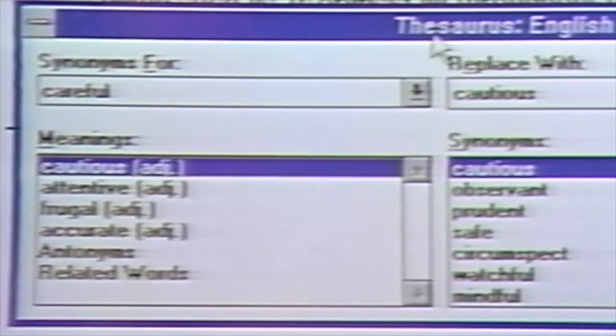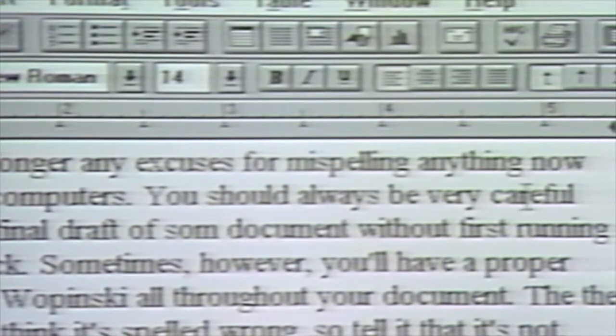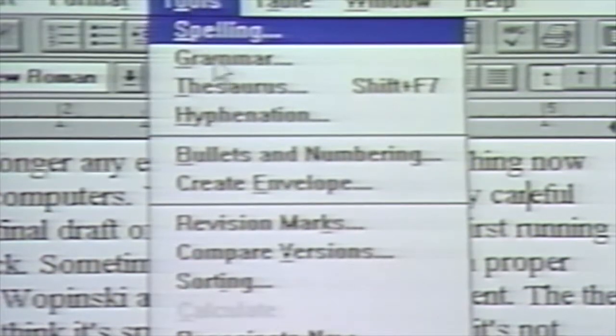Next we'll see how to use the thesaurus to find alternate meanings and synonyms for words. We can improve our writing by using the thesaurus to find alternate meanings for words. Clicking on the word we're interested in and going to the Tools menu, click on Thesaurus.